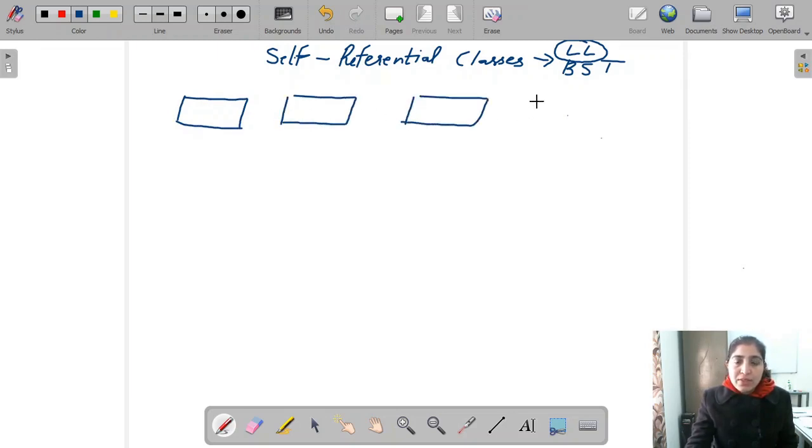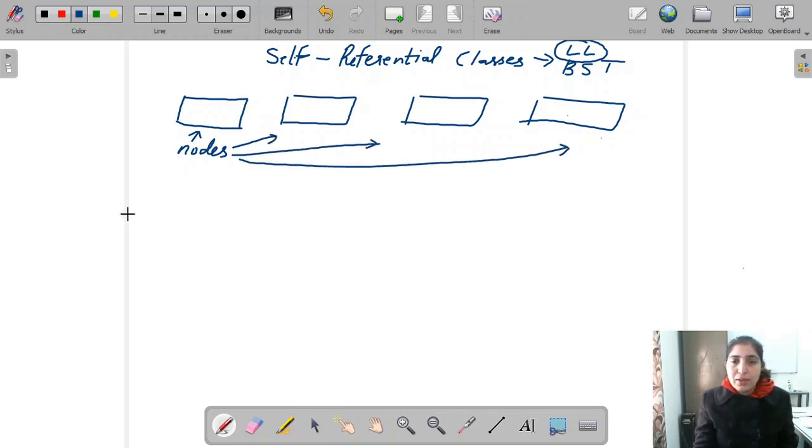These are the elements of the linked list, and these elements are called nodes. So this is node 1, node 2, node 3 and node 4. Each node has two parts.